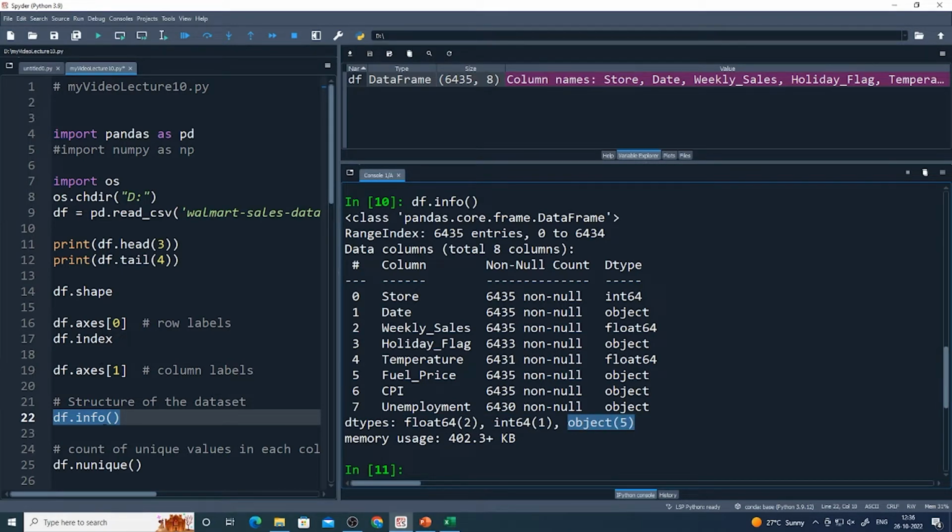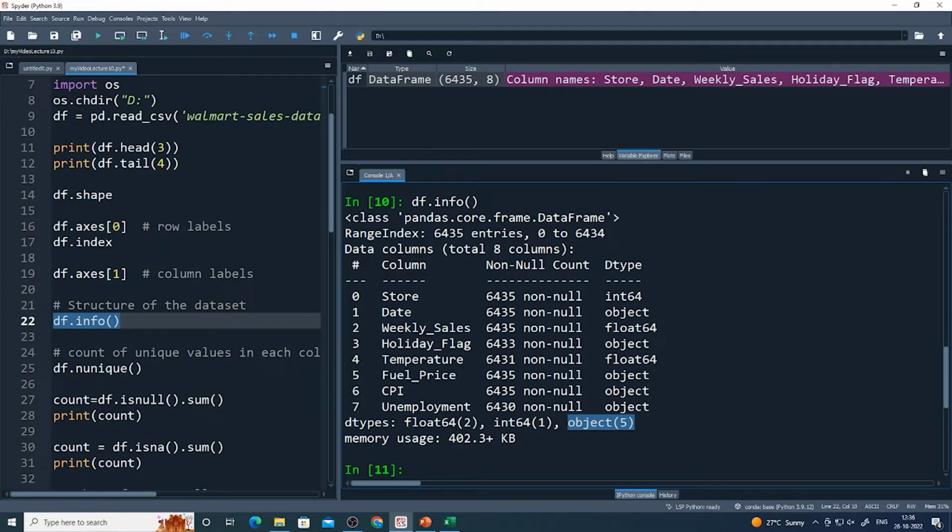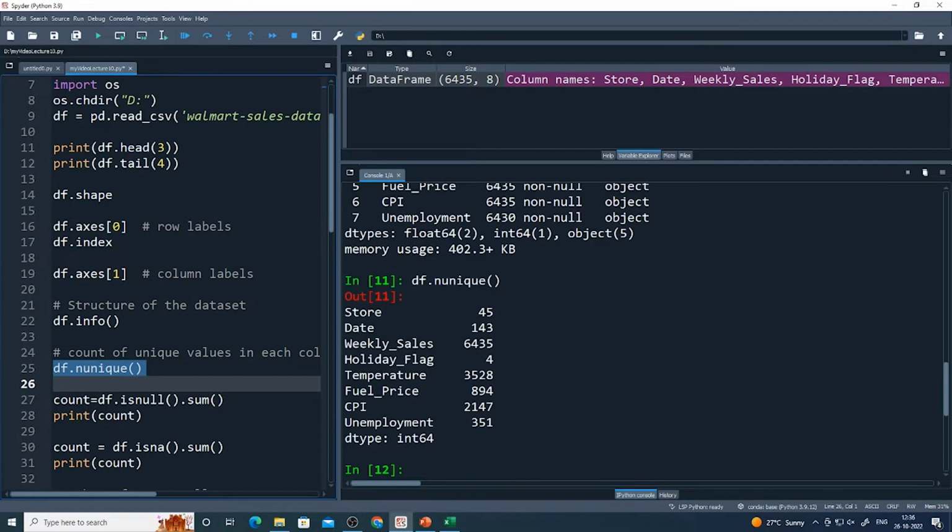Okay. So now let us see the unique values. df.nunique. In this data set, how many unique values are there? If I take stores, there are 45 unique values. They are repeating to make a total of 6,435.